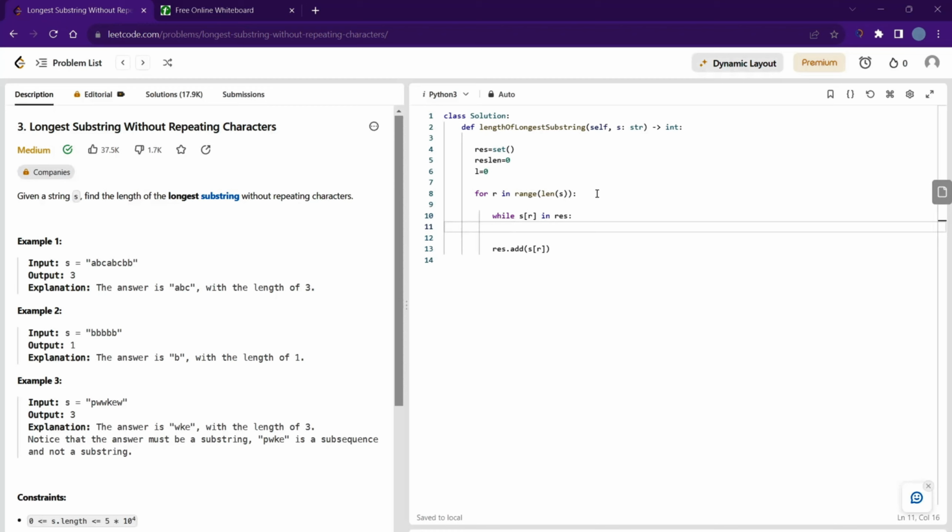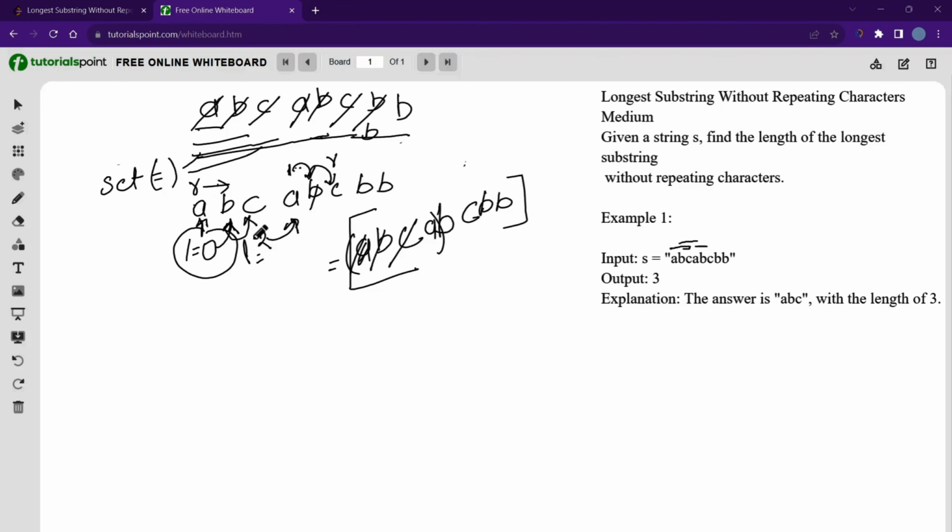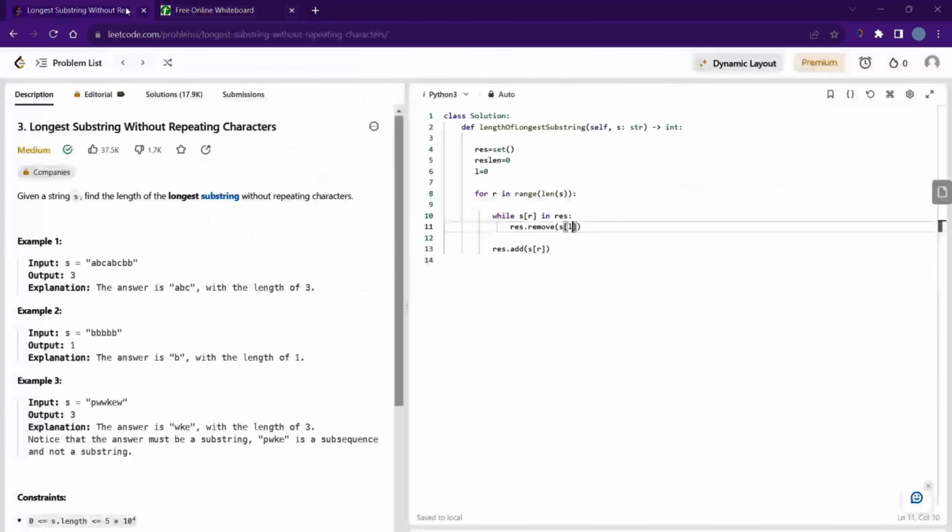If it is in there, we're going to remove it, set.remove with S of L, because we're removing the characters at the L pointer one by one, right? So we're going to remove that.